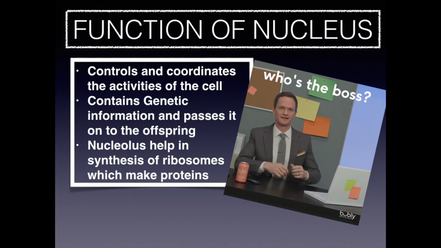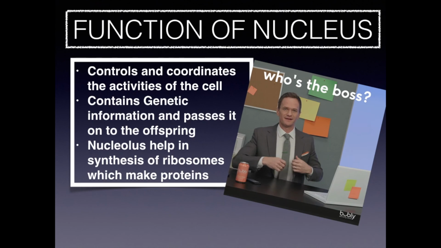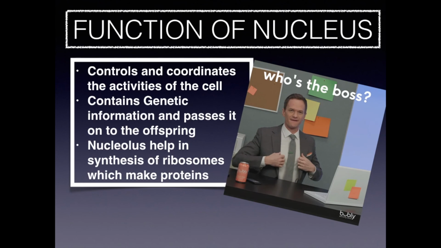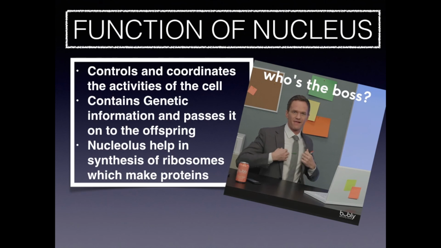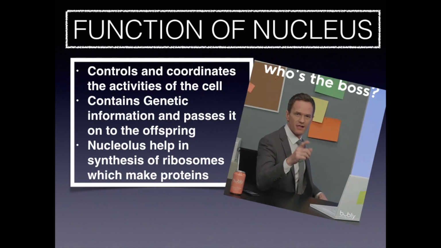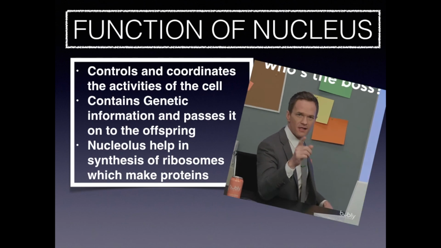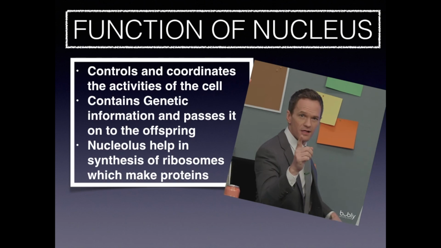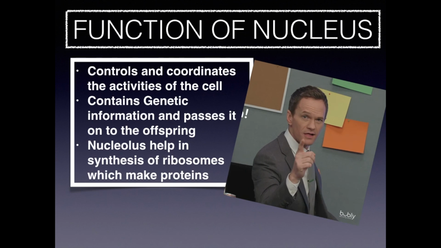Then lastly, we have been talking about its component, the nucleolus. What is the purpose of having a nucleolus in the nucleus? The nucleolus prepares ribosomes. This is something we are not going to talk about in too much detail, but you must know that ribosomes are very, very important to the cell. They are an important component of the cell and also the nucleus, because they help in the manufacturing or synthesis of proteins. So what do proteins do? When you look at your DNA, the genes, they are made up of proteins, so they are extremely essential to the existence of the cell or the organism.